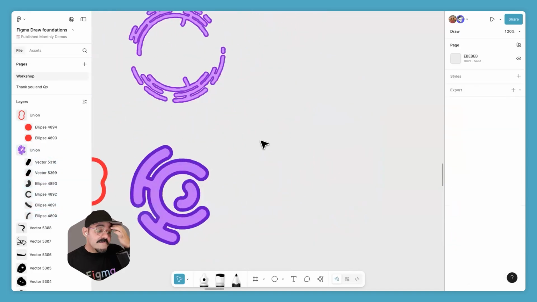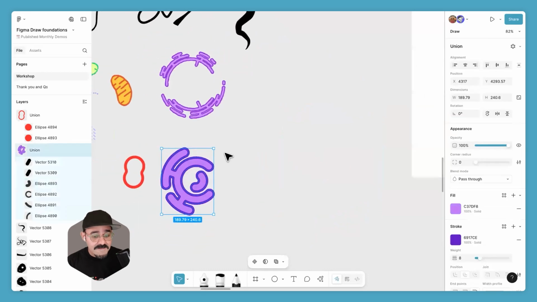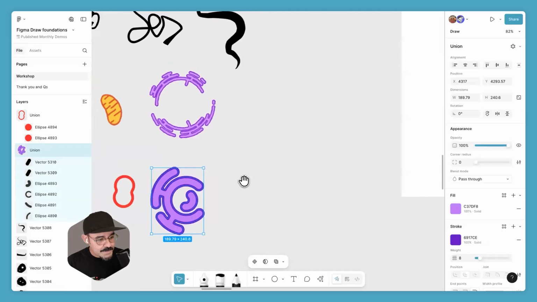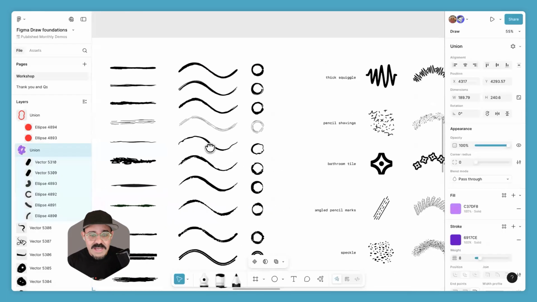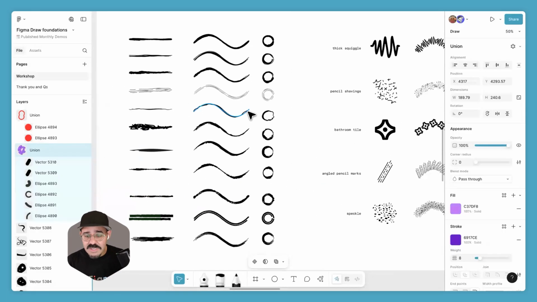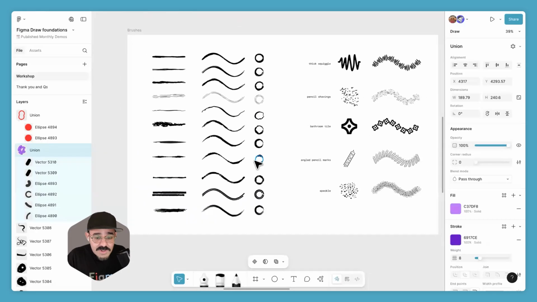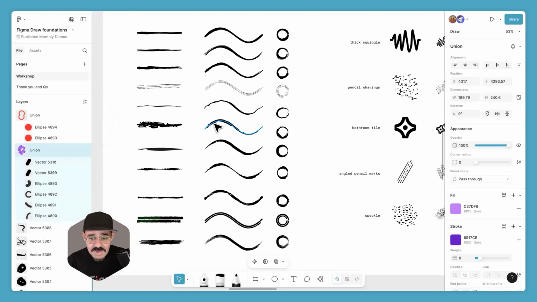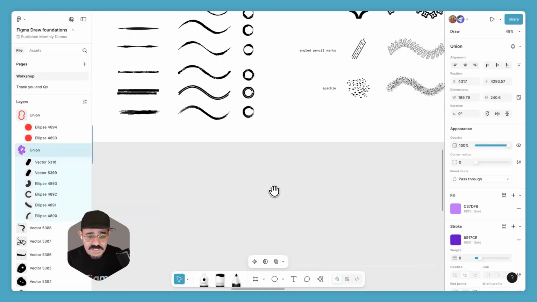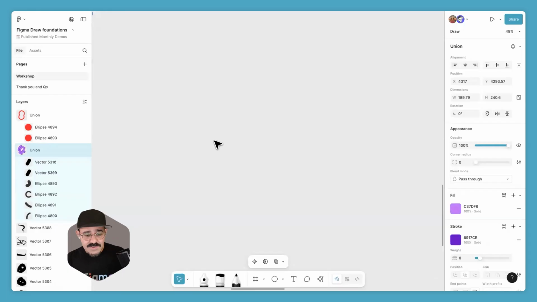So yeah, all of the graphics that are made in Figma can be transferable to Figma sites. So you'll be able to paste them out. All right. So once again, we were talking about brush strokes. And I'll show you really quickly how to make your own custom brush strokes. So all of these brush strokes were made in Figma. These are scatter brushes. I'll show you really quickly how to do so.